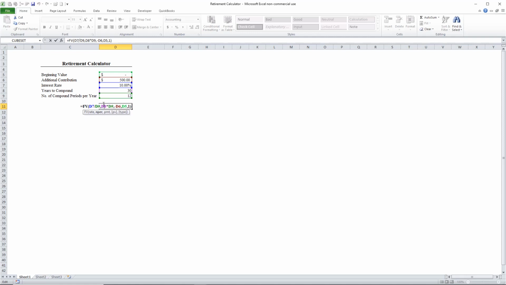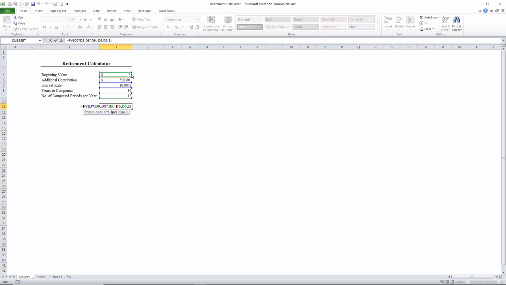Next, the number of periods. We're doing 30 years, but we're also doing it, remember, by month. So we have to do the number of periods per year, D8 multiplied by D9. The payment, PMT, and you want to do a negative because we're doing the future value. If you don't put the negative, the outcome of it is actually going to be represented as a negative figure. So that you're going to select D6, put a negative sign in front of it, and then any present value.